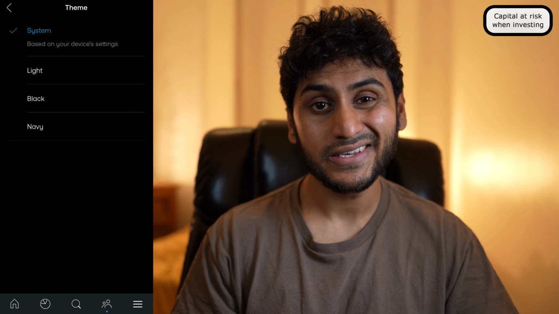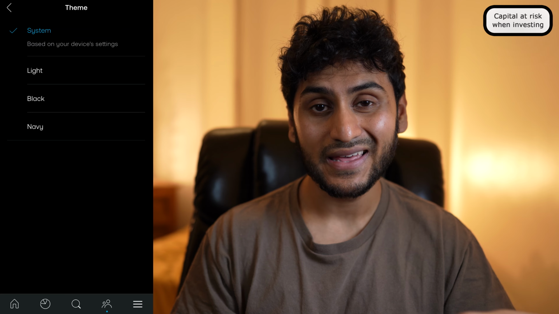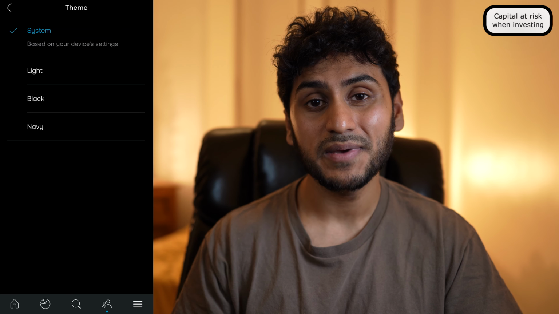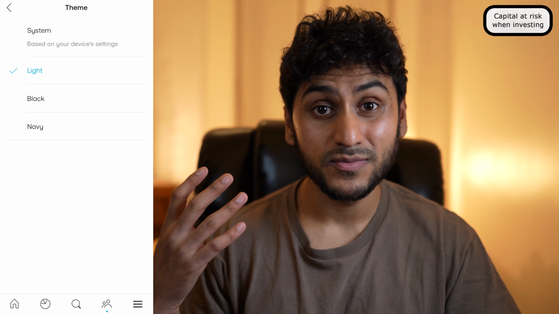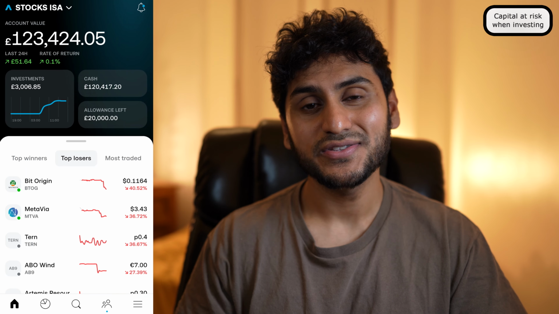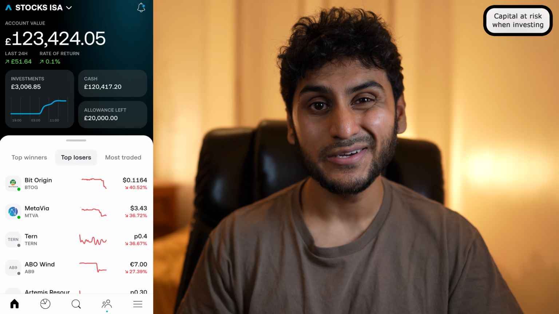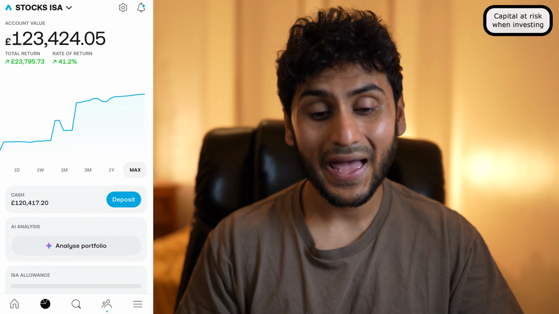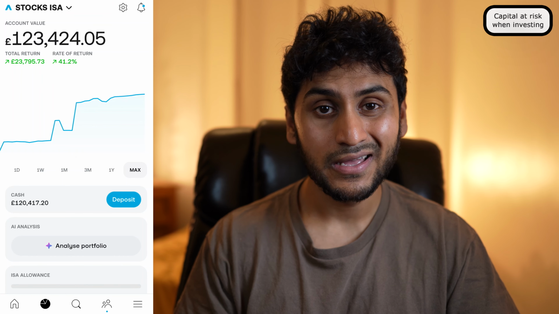Then there is a light theme. A lot of you have been complaining that, by default, Trading 212 has made it black or navy, so you can actually change it to the light theme. When I press that, as you can see, everything has gone back to normal in terms of the color palette. However, when I press the home screen, you can see the top bit, it's still the Trading 212 darker theme. However, the main screen here is still in the white theme.